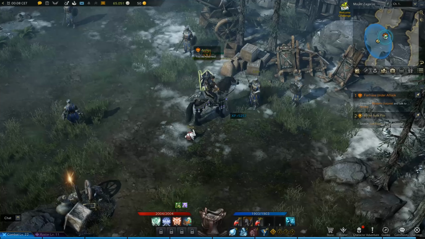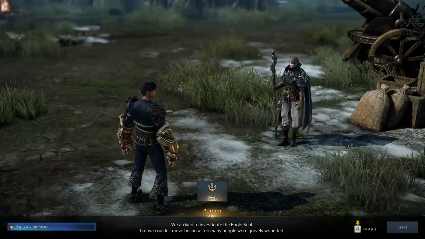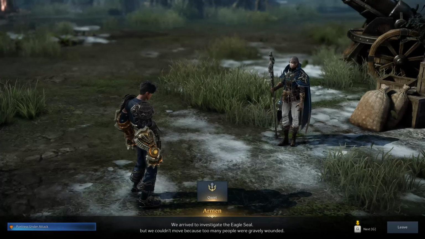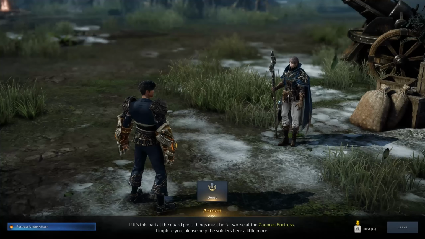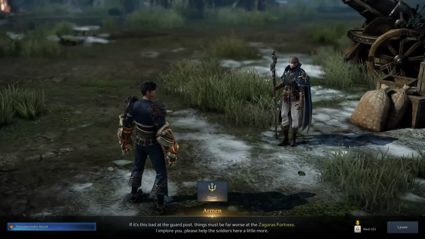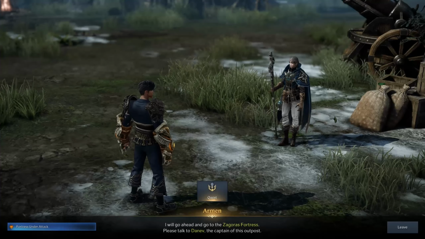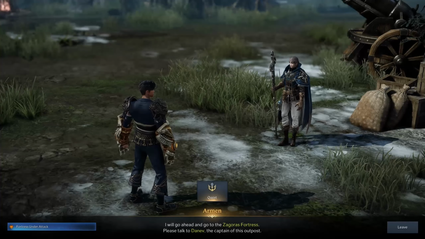Yes, I've returned. Let's talk to Armin. We arrived to investigate the Eagle Seal, but we couldn't move because too many people were gravely wounded. Okay, so I'm guessing he would say, we need to help these people. If it's this bad at the guard post, things must be far worse at the Zagoras Fortress. I implore you, please help the soldiers here a little more. I'll go ahead and go to the Zagoras Fortress. Please talk to Daniv, the captain of this outpost.